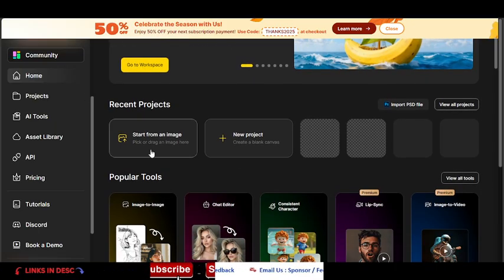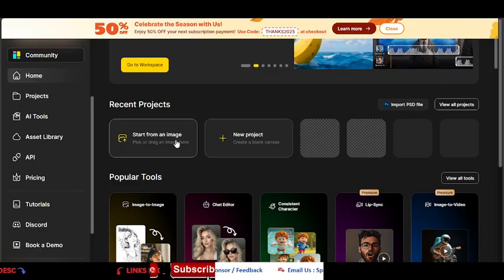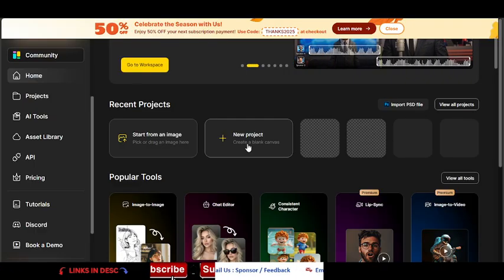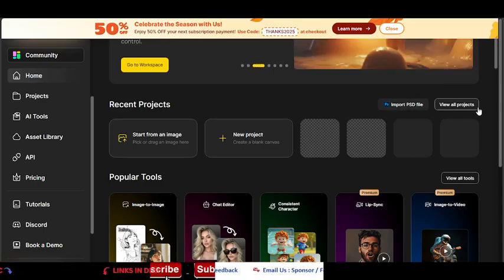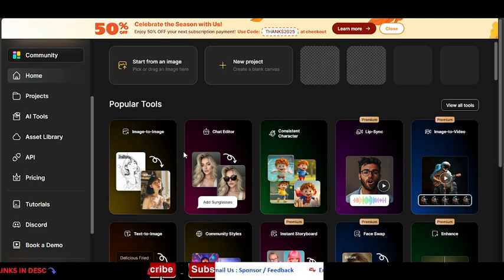Now next you can start from an image. This is the new project. Okay, you can import a PSD file and you can view all the projects. Now popular tools are here. First, image to image, then chat editor, consistent character, lip sync, image to video.